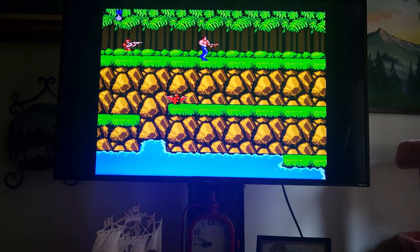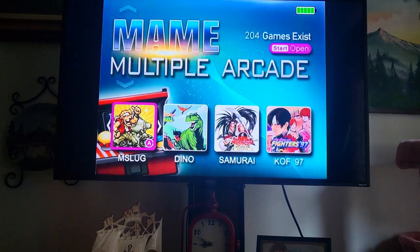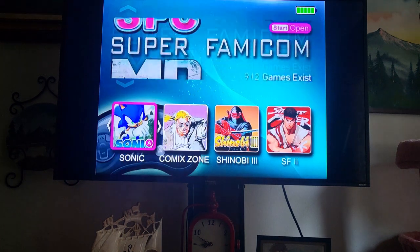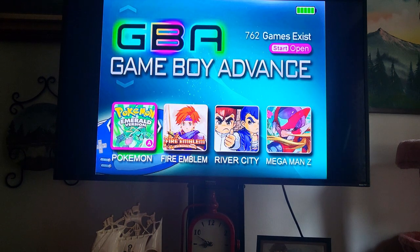Alright, well, I think I'm going to end this video right there. I just wanted to show you all how this works with the update. Again, I don't think the system is very good for Game Boy Advance games. However, for all the other systems, it works perfectly. The controller works with it. So, I definitely recommend this.